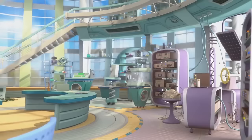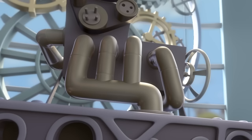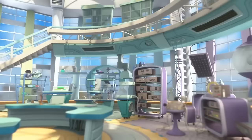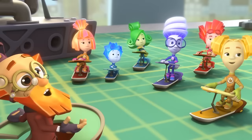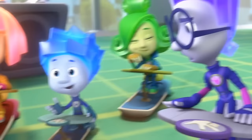Today's lesson will be on pipes and tubing. Right here inside of this laboratory, you can see them all over. Look! Over there. And there. Some more over there. And there's another one. So, who can tell me some different uses for tubes? Digit. They're used in plumbing to carry the water.